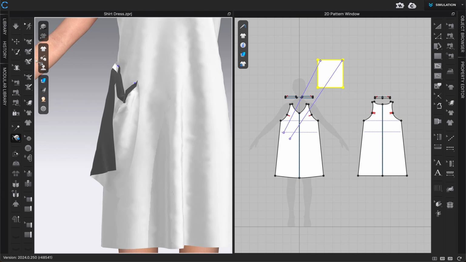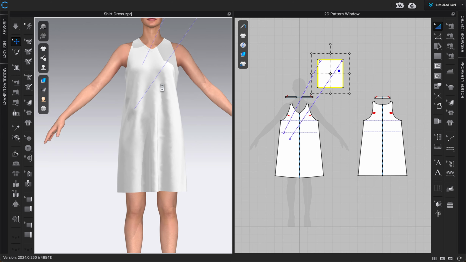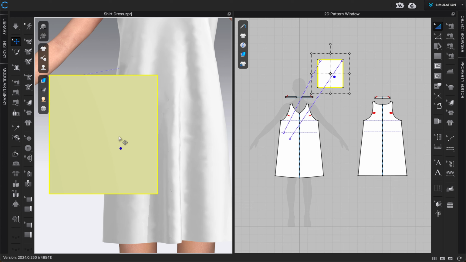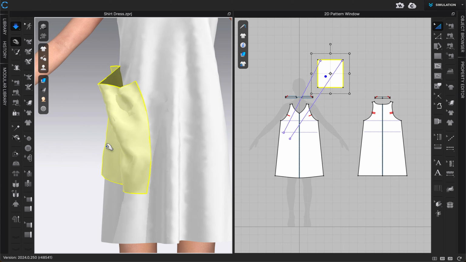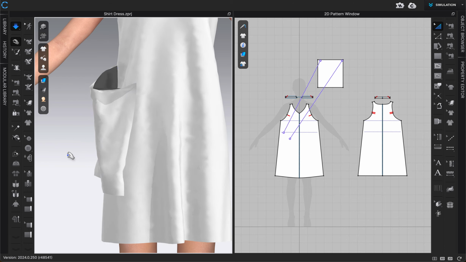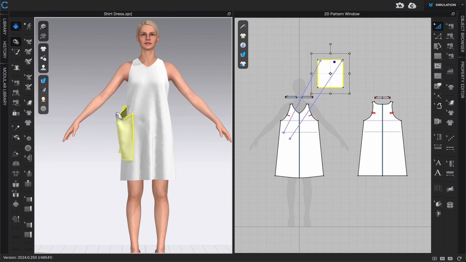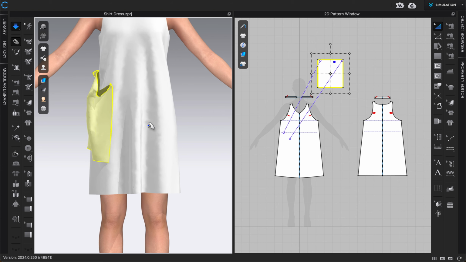Sometimes it can also be helpful if your fabric is crumpling up like this and you're not getting the look you want with the tacks. You can always right click on it and reset 2D arrangement for the selected piece. That will only reset this one piece that we're currently working on. I'm just going to move it a little bit closer to where it's going to be tacked to, and then turn on simulation mode. And you'll see now it's simulating a little bit differently. So you can use this tack tool just to drape in that way, attaching fabric pieces to different fabric pieces, even a fabric piece that's not sewn to anything.